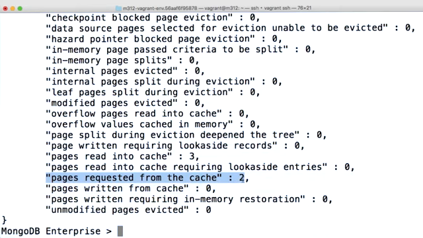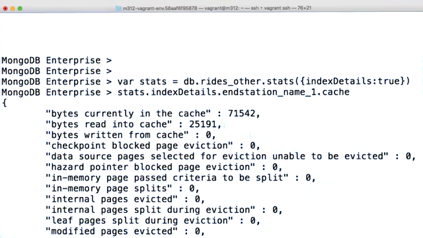We did traverse the index and we needed a couple of pages from RAM. We need to read pages into cache, and the amount of data of this index currently in cache also rose, because we needed to allocate more information than what we previously had, since we had a clean restart of this particular MongoDB.